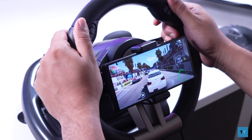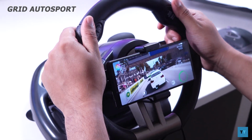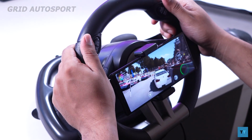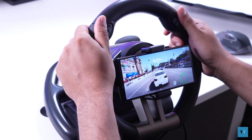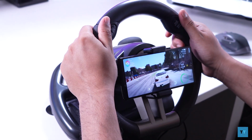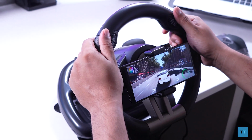Another important factor when considering purchasing this racing wheel is that it only turns 180 degrees. Now, if you're buying this strictly to use with your phone, the fact that it doesn't turn 360 degrees is actually a good thing. Otherwise, you'd be looking at your phone upside down at certain points and probably triggering the screen orientation too. That wouldn't be much fun at all, it would actually be pretty annoying. Now, if you're planning to use this with a PC or a console, 360 degree steering would be important on racing sims to get that more authentic feel. Otherwise, if you're playing arcade style racing games, it's not really necessary.